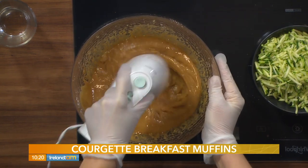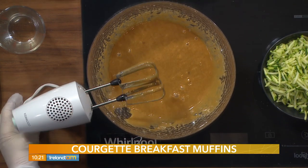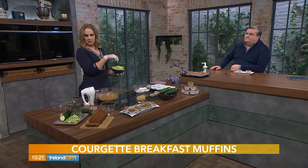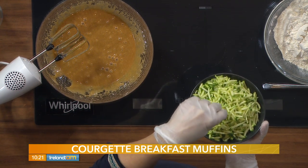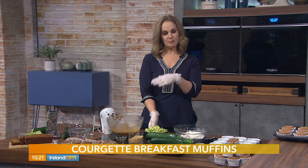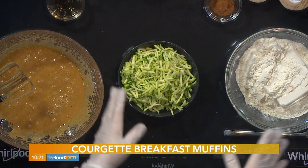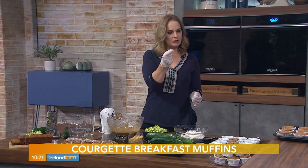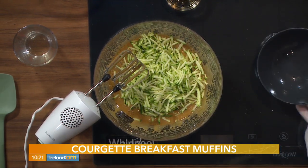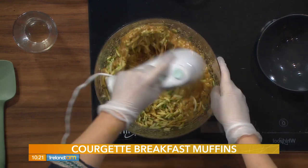Once we've got our wet ingredients mixed together, nice and fluffy and blended, we're going to add 300 grams of grated courgette. That's going to be about one large courgette, maybe plus a little bit. When you grate it, do you need to take the moisture out? No — that's a great question. If you find that moisture is pooling at the bottom of the bowl, just dump it all in. Don't squeeze it out, just leave it. Also, leave the skins on — loads of fibre and nutrition in the skins, and it'll look nicer in your muffins. Grate about 300 grams, which will be about one and a quarter courgettes. You can use your electric hand mixer on this.